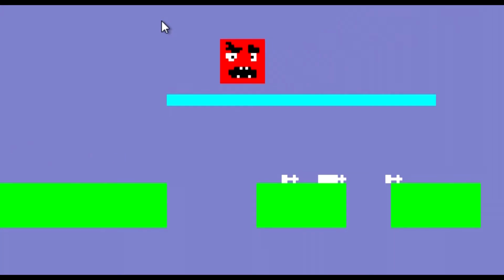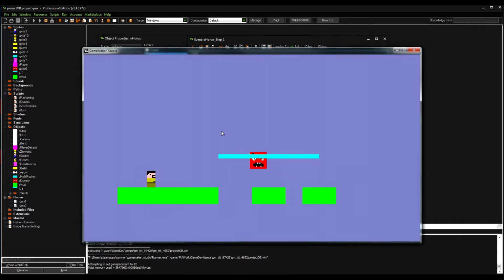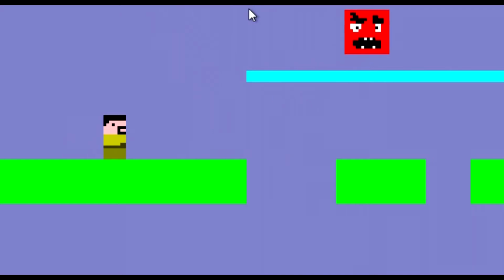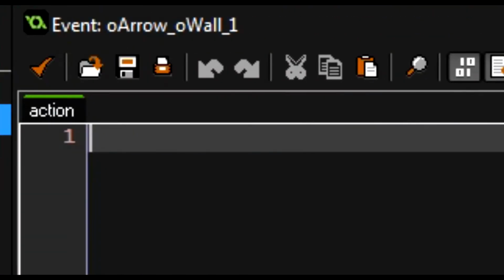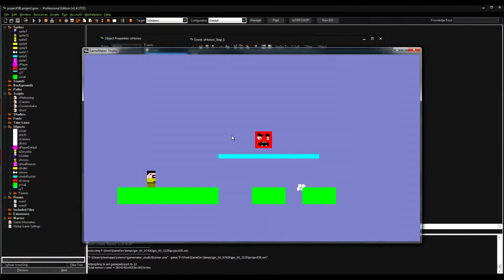Oh, how did that even happen? Okay, so let's do this. Drop off is times 2 now. So if we collide with the wall, h speed equals 0. Let's just cut the speed. That is so weird how it has some kind of weird collision physics. And okay, that's a hard one.